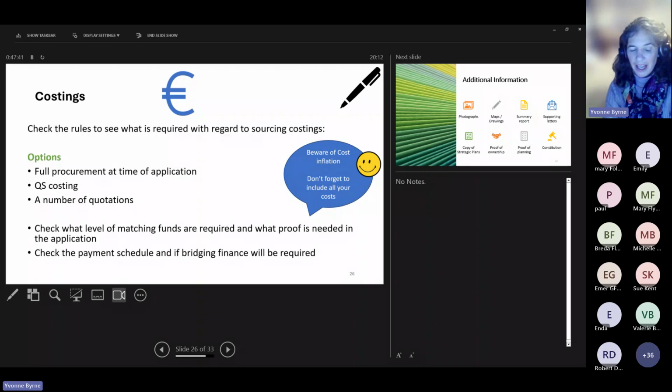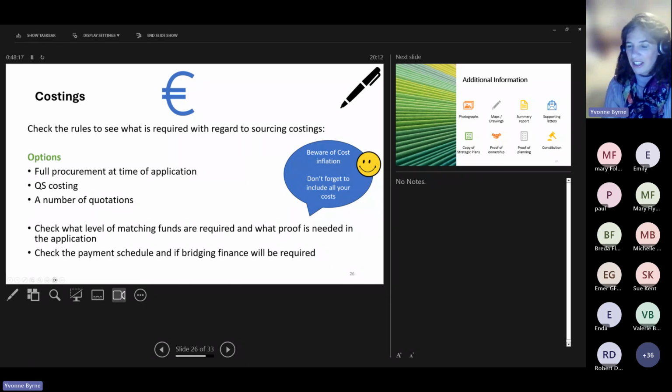application. And I'd also advise just check the payment schedule. Typically, most grants expect you to make the cost to the contractors first, and then you can draw down the grant, often in phases or milestones, typically 2 or 3 over the period of the grant, particularly for some of the larger grants. But that might require bridging finance, and that, again, proof of that might be required at time of application. And you'll notice here, I've just put in a little smiley face and a bubble here.